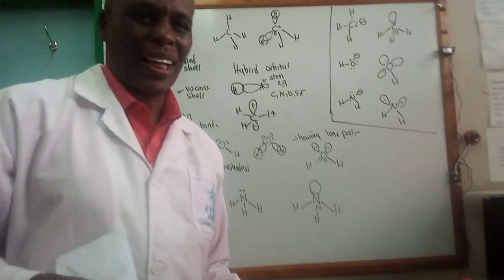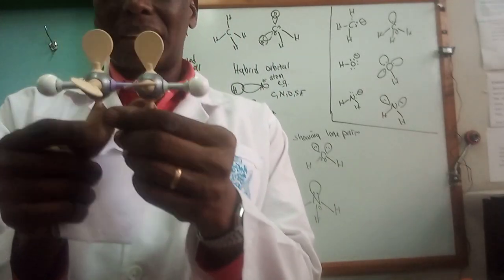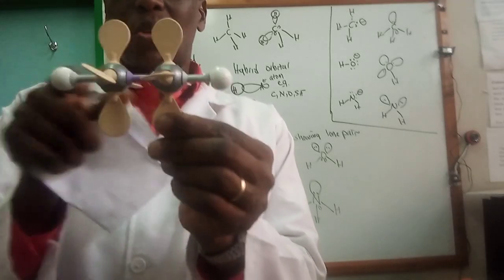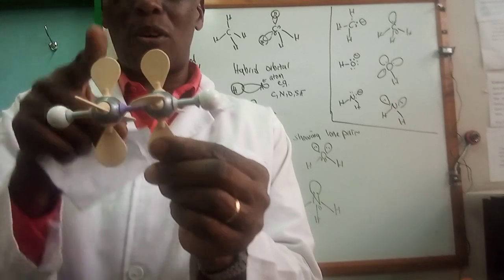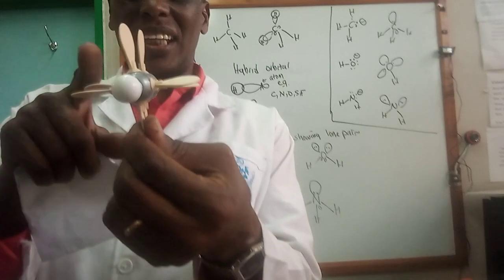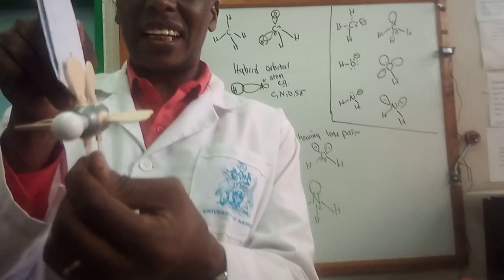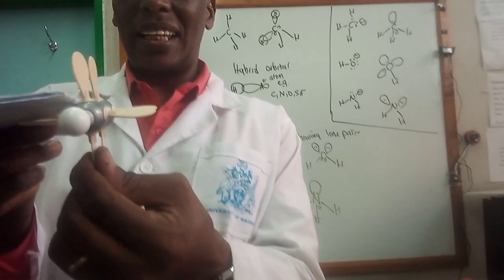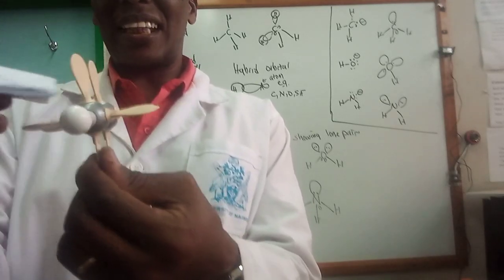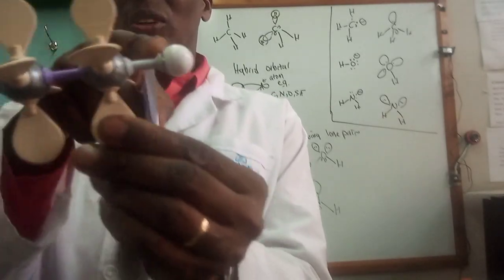Now, how about a triple bond? A triple bond is made up of two perpendicular pi bonds. Can you see well? So what you're calling your triple bond is actually made up of two perpendicular pi bonds. Can you see in this case here? There is a pi bond along the z-axis, and there's another perpendicular one along the y-axis. So the hydrogens are along the x-axis. So this molecule is linear.